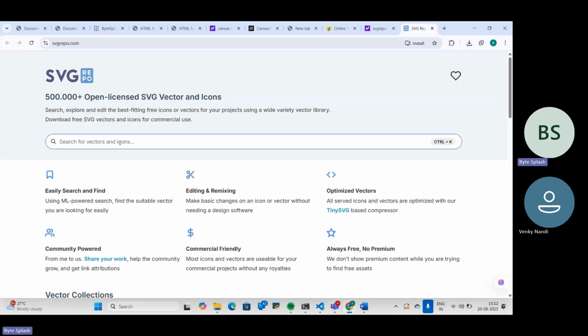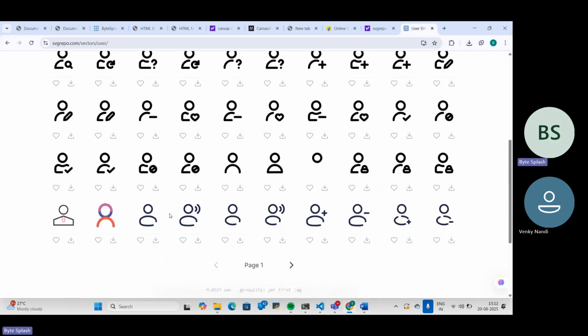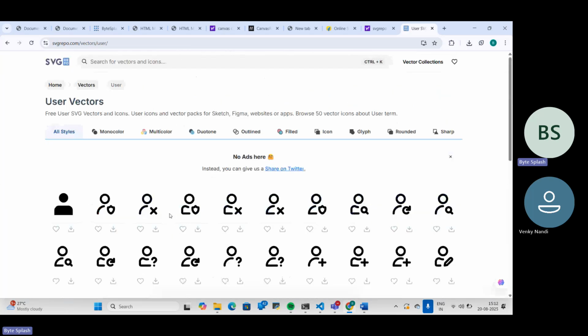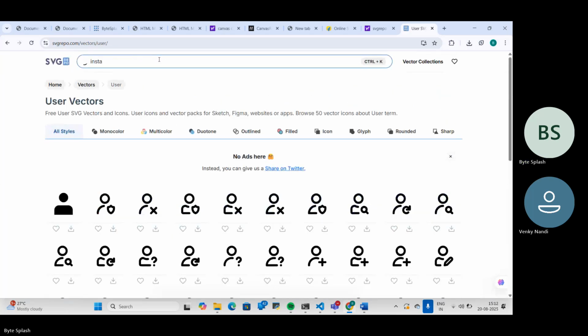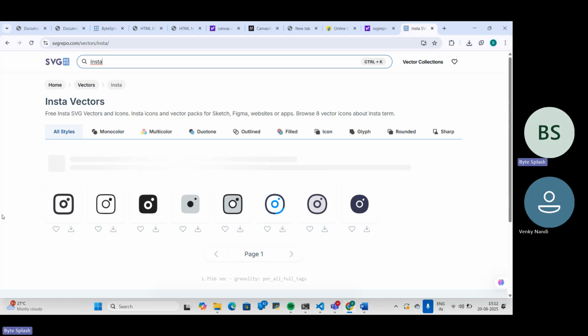Here I am going to search for user, so it is going to get user logos. Then again, if I need Insta, it is going to get Instagram icons.